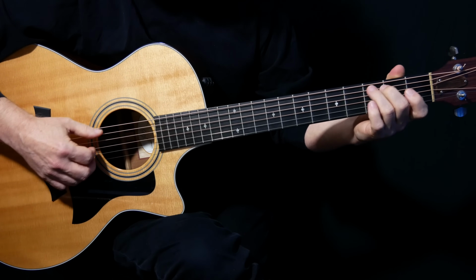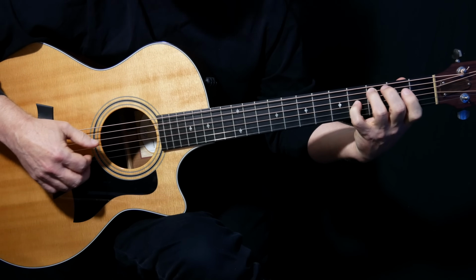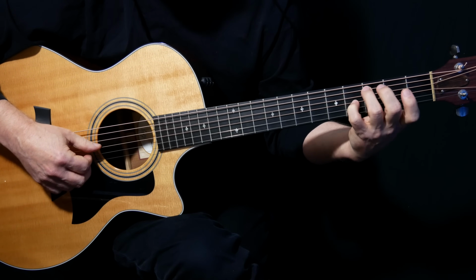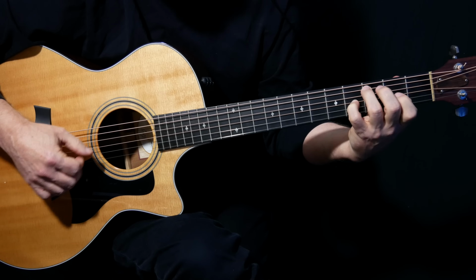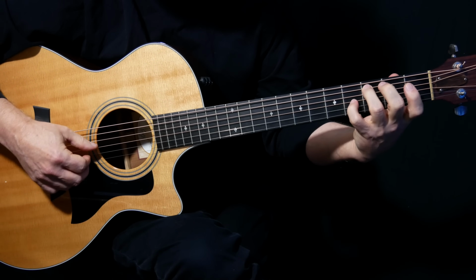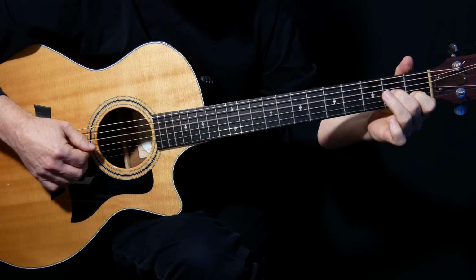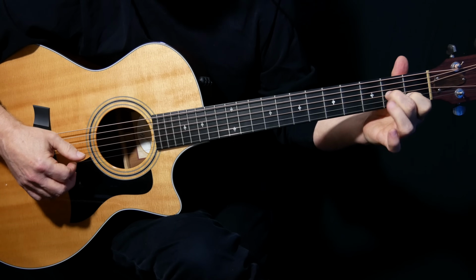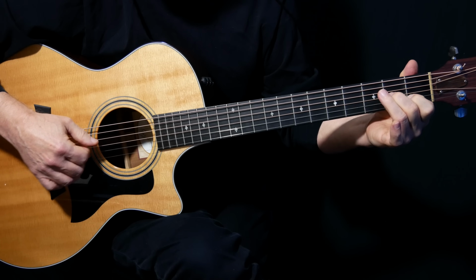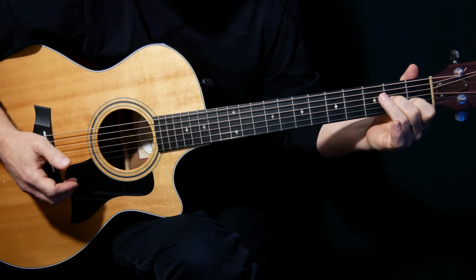All right, now we're going to take it to C, and we're going to hit the C note on A3, and we do the exact same thing, just down a string. So we've got B4, or sorry, the B note on G4. I'm going to hit the open E. Exact same pattern, just down a string. And now we're going to hit this D7 sus2 chord. It's just like a D7 with your 3rd finger off. It's just an arpeggio, right? The open D, and then the G string.